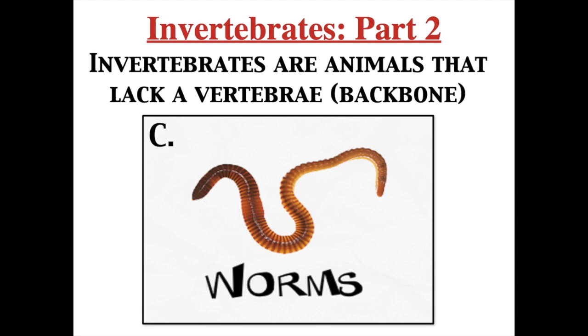So if we're including these 3 phyla of worms, how many phyla have we covered so far? Porifera is 1, Cnidaria is 2, and then we're going to have these 3 worm phyla. So you're going to focus on 5 phyla on your quiz this Thursday. And remember, phyla are a more specific category under the broader kingdom of Animalia. So all of these, sponges, Cnidarians, worms, are all animals.